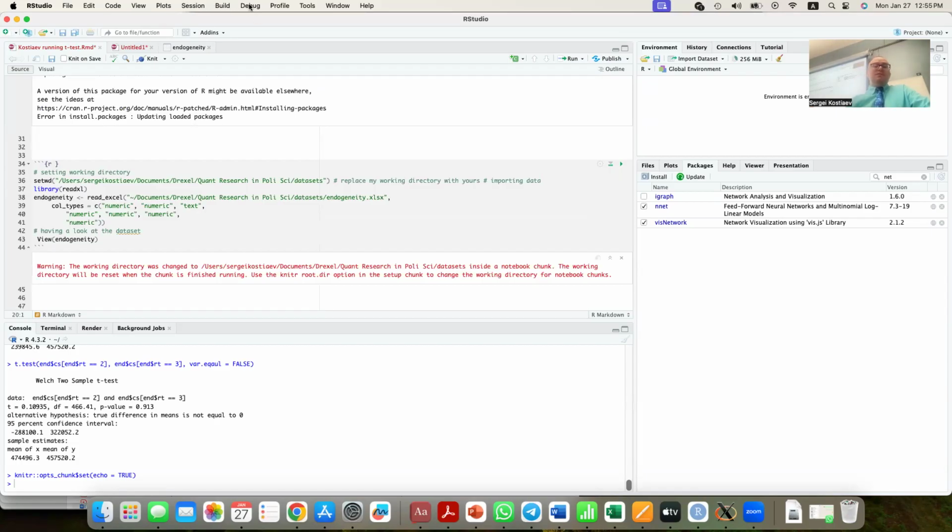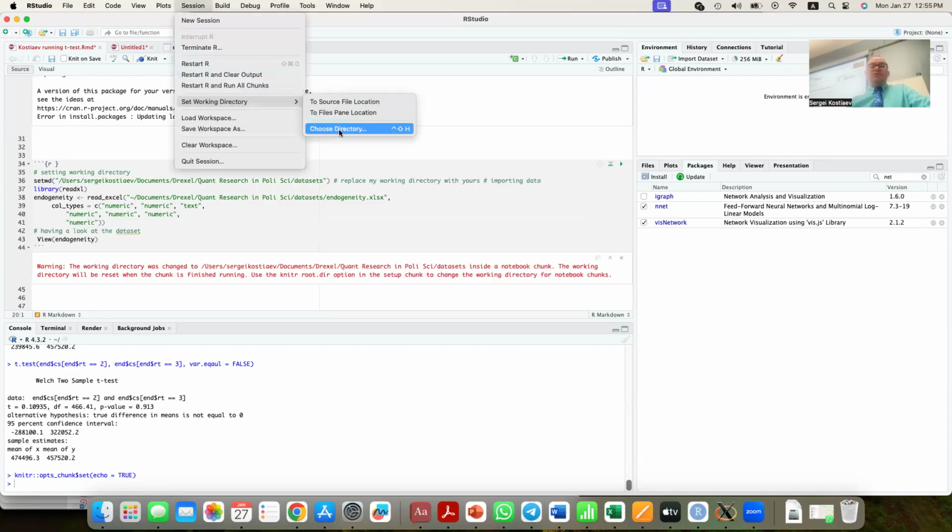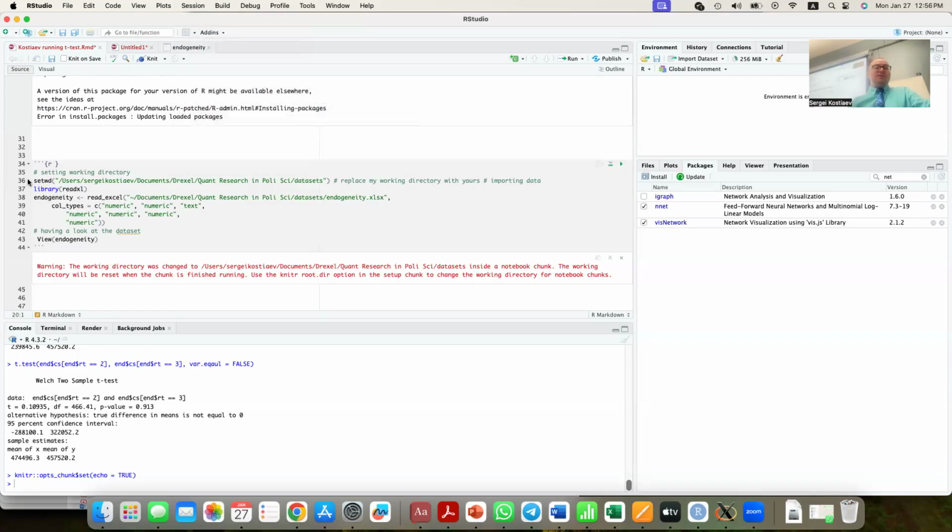Again, session, set working directory, choose directory, and then you select your folder. And then you replace my directory with yours. After that, it will be easy peasy.